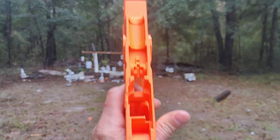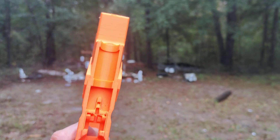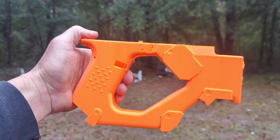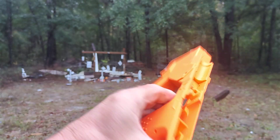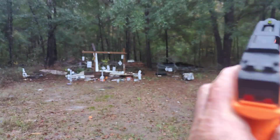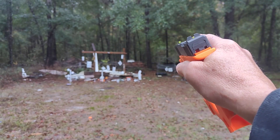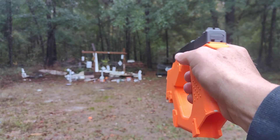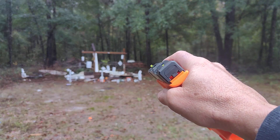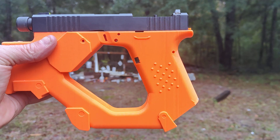Once I get the inside all finished, which will be — I'm hoping soon, next couple of days, we'll see. It's really not that heavy, and with everything on it, of course I have no trigger or anything like that in it. It's not bad at all. Of course once you put rounds in it, it's gonna be heavy no matter what. But yeah, I gotta finish it now. Cool stuff, thanks!